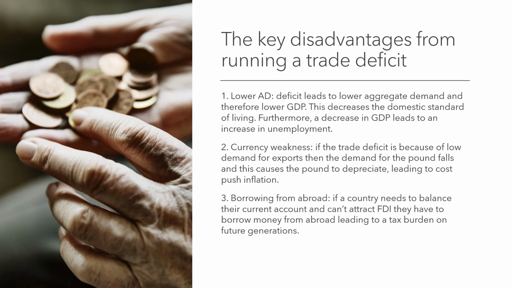Secondly, currency weakness. If the trade deficit is because of low demand for exports, then the demand for the pound falls, and this causes the pound to depreciate, leading to cost push inflation. And thirdly, borrowing from abroad. If a country needs to balance their current account and can't attract FDI, they have to borrow money, leading to a tax burden on future generations.